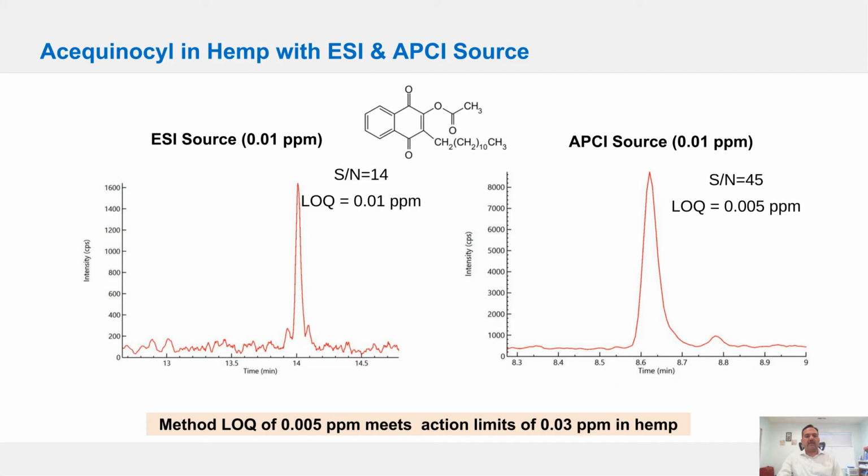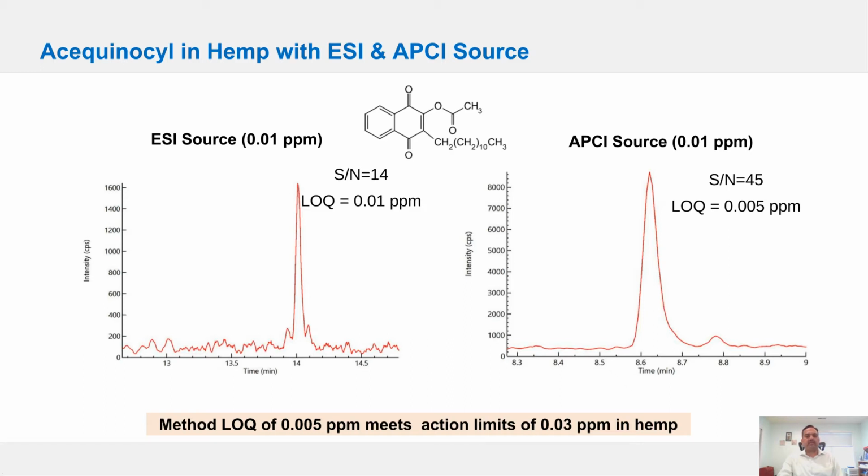In another example, I would like to show you that we just changed the ion source to improve detection limits for one of the pesticides. In the beginning, we were analyzing acequinocyl in hemp using ESI ion source. So after carrying out different optimizations of our method, we were getting LOQ of 0.01 ppm. Recently, we tried to measure this compound using APCI ion source, so we were able to improve the detection limits even further, 0.005 ppm. So now our customers can analyze this compound using two different ion sources to improve their confidence in analyzing this compound.